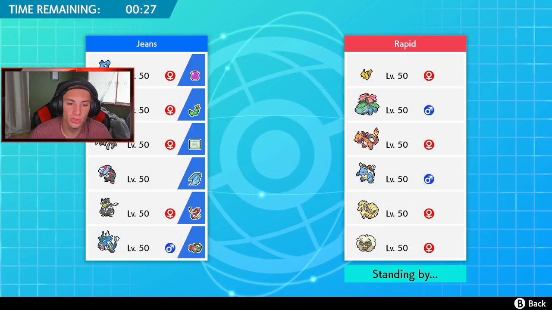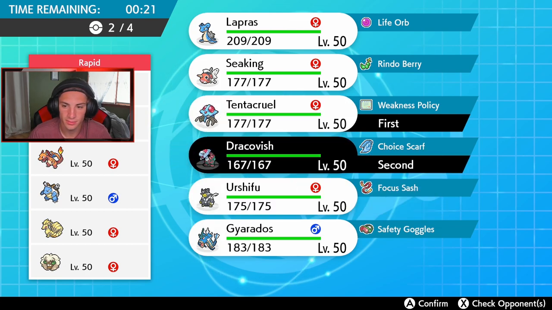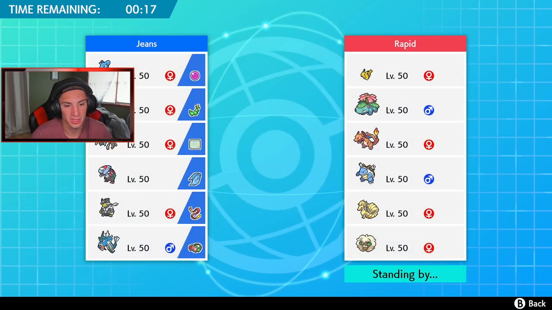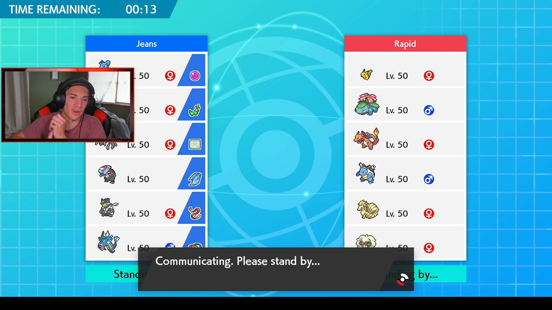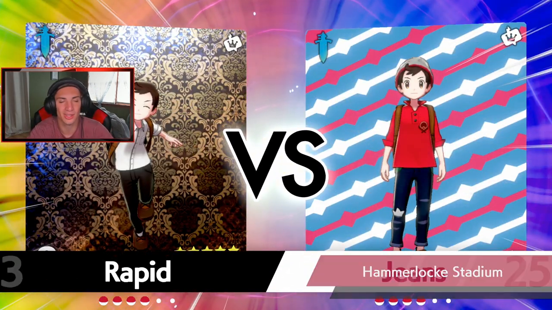Who do I lead? Do I lead Dracofish? I think I might lead Dracofish, and then bring Sea King, and then Urshifu or Gyarados? Little Gyarados, dude. Let me get Gyarados up in here and try to get this team rolling. Gotta bring that Sea King for that Lightning Rod. I think it's awesome that it does learn that ability, Lightning Rod, especially for a team like this. Lightning Rod's gonna come up clutch.